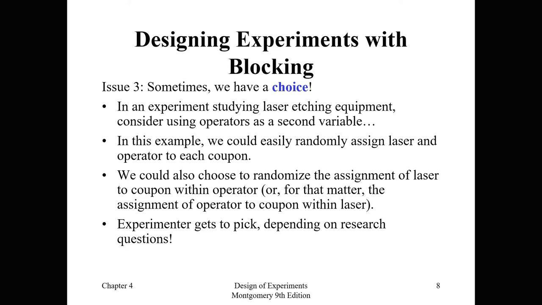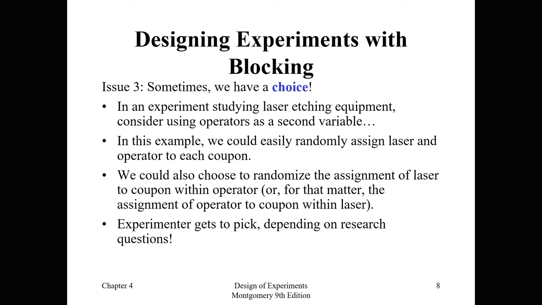In this video, we're going to pick up where we left off in discussing blocking and when we should and shouldn't use blocking and what blocking variables are. So we left off with some issues, and in talking about issue 3, we wanted to mention that sometimes we have a choice when it comes to blocking. That is, sometimes we can choose to randomize within different levels of a factor, or we could choose not to, depending on what our design is and what factors we're interested in.